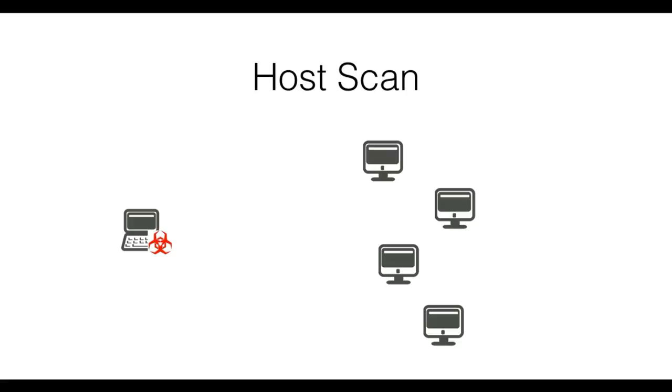The simplest type of information one might want to gather is which hosts are active. To do this, a scanner will progressively contact all hosts in a target set, it can be a target network or a list of IP addresses, and probe them. There are several ways to do this, in the sense that several protocols can be used for a host scan and give you information about which hosts are alive.